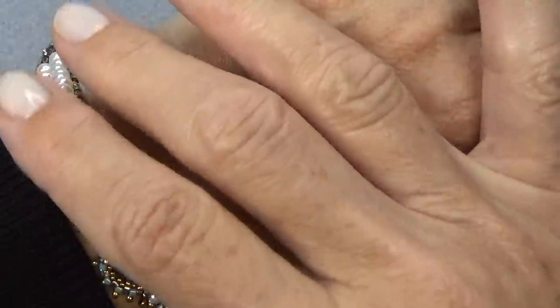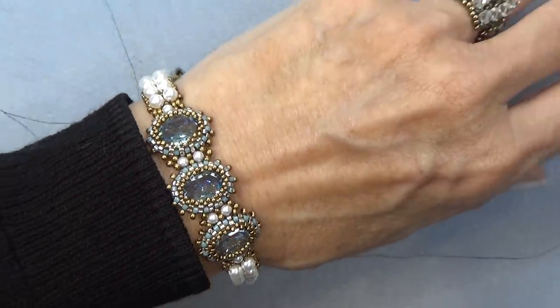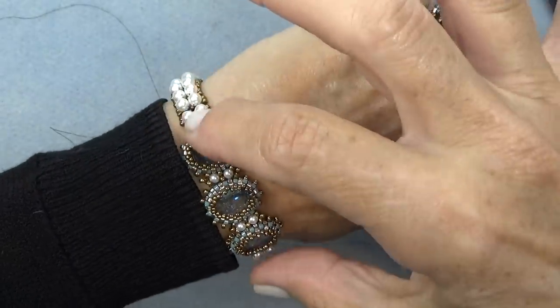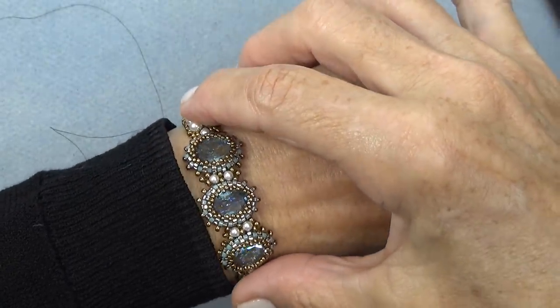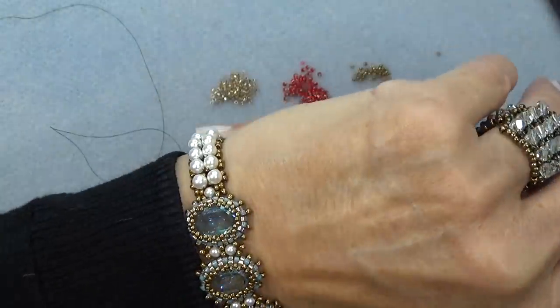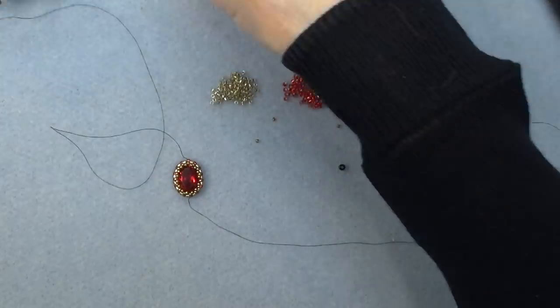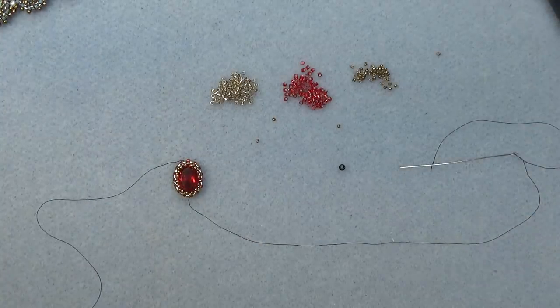So put it on your wrist and see what you think. I like three here, but if you have a bigger wrist or you want more, you could do five. I think five would be just gorgeous. So it's up to you. You can even do one. So get all your bezels done and then come on back and we'll continue.